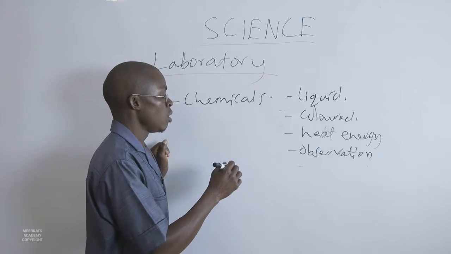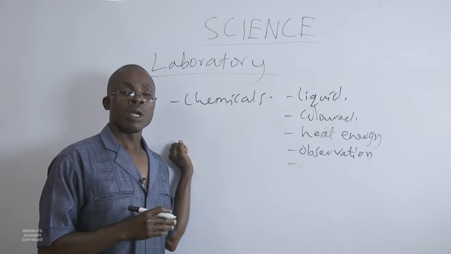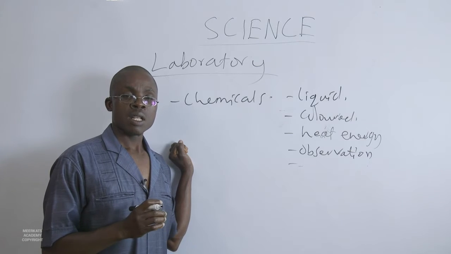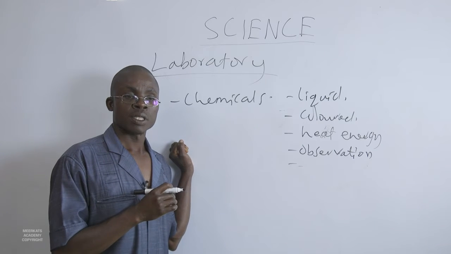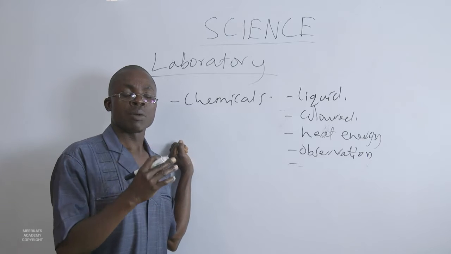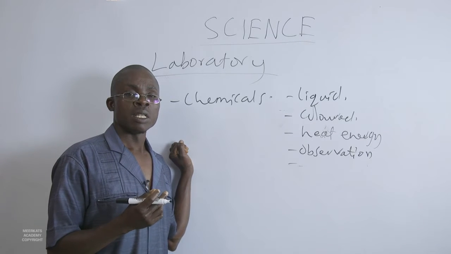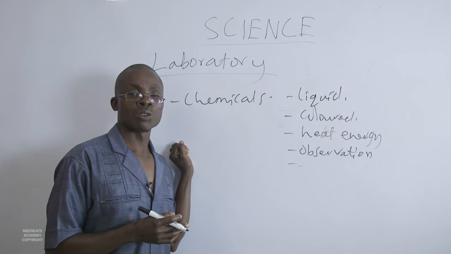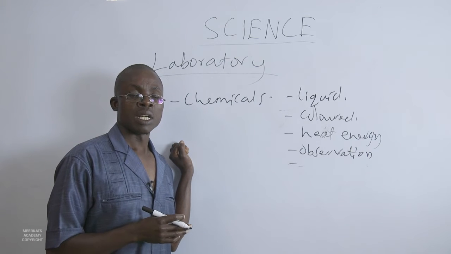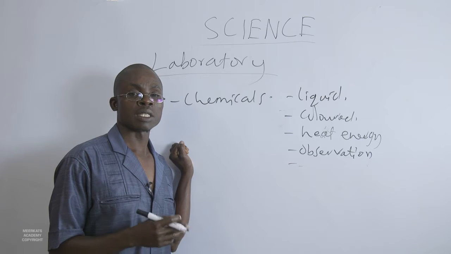We also need to know that in chemistry, we are looking at accuracy. Remember, in the previous lesson, we talked about rules. And one of the rules, the very last rule I talked about, was to do with drugs. That you cannot just access some drugs, but others you can easily access over the counter.